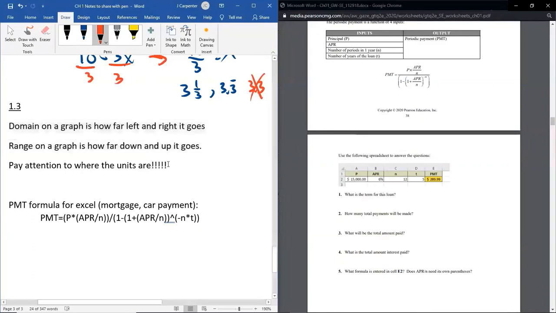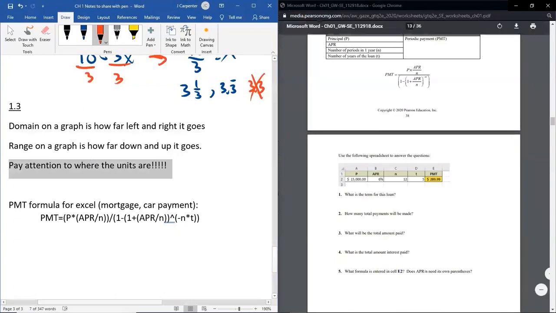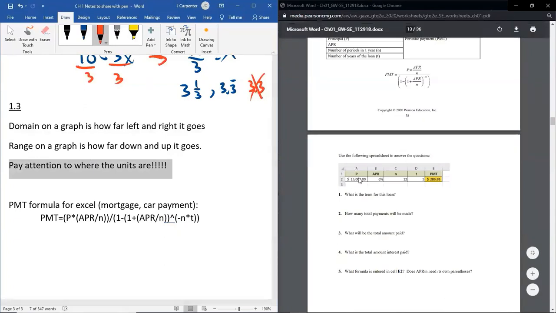And then this is just something that is a constant issue throughout the semester. Pay attention to where your units are. I'm not going to get too heavy-handed into that right now, but this is going to become a constant issue once we get into chapter 3. What do I mean by where the units are? I traditionally mean whether they're in the top or bottom of a fraction when we see numbers with units. This is just foreshadowing for now, but it's a good idea to get used to paying attention to where units are. For instance, like this principal, the dollar symbol would be in the top, not the bottom. This percent symbol would be counted in the top, not the bottom.